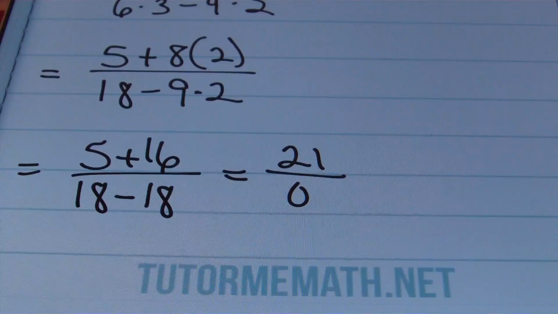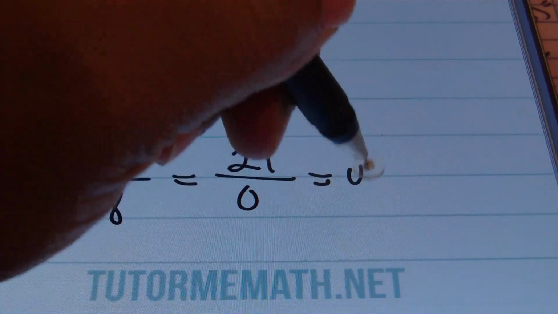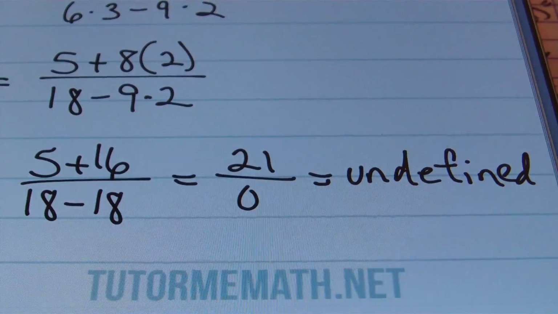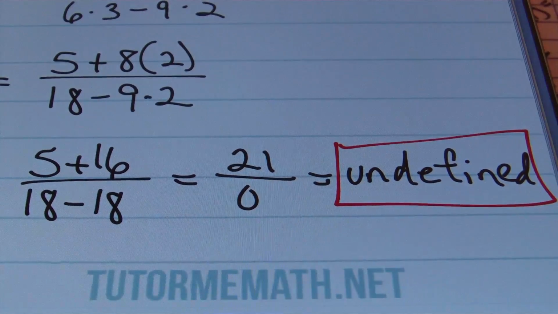You can't have 21 parts of 0. That makes no sense. How are you going to have 21 parts of 0? Exactly, you can't. So that means that this result here is undefined. Anytime you have 0 in the denominator of a fraction, the answer is undefined, ladies and gentlemen. It just doesn't make sense in math. So I'm going to red box this because it's the answer. All right, red boxing it. And there you have it. The answer for number 4 is undefined. There you go. On to number 5, ladies and gentlemen.